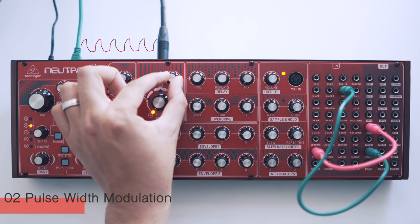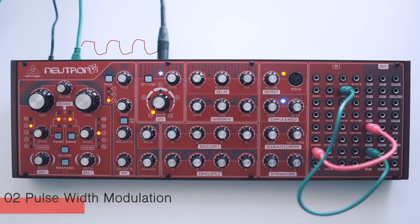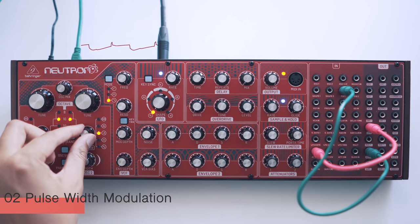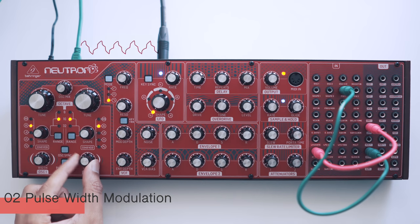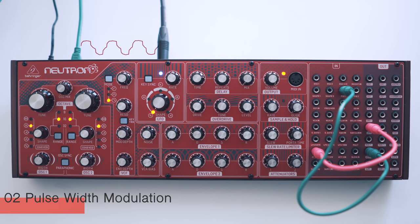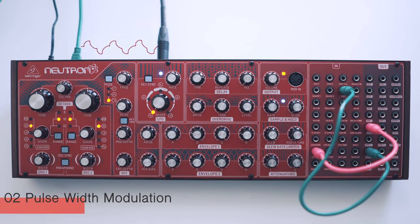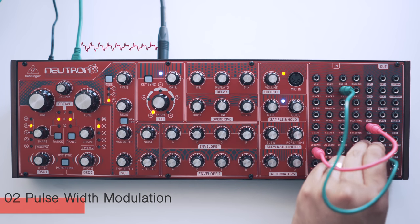Alright, that's sounding pretty good, but we're just using one oscillator here. There are two oscillators on Neutron. So I'll set the mix in the middle, and let's set oscillator 2's shape to a pulse as well. We get a separate input for pulse width modulation for oscillator 2. If we want to use just one source to modulate two different destinations, we will have to use a mult.